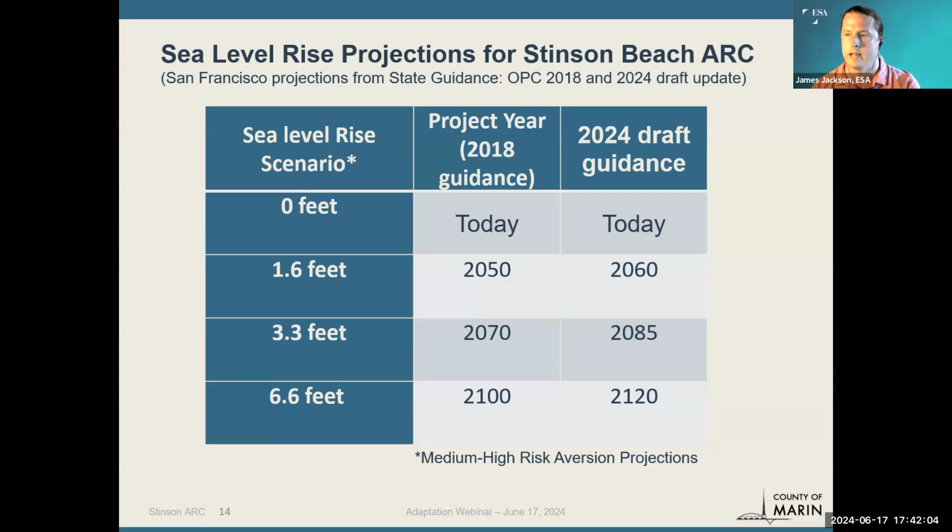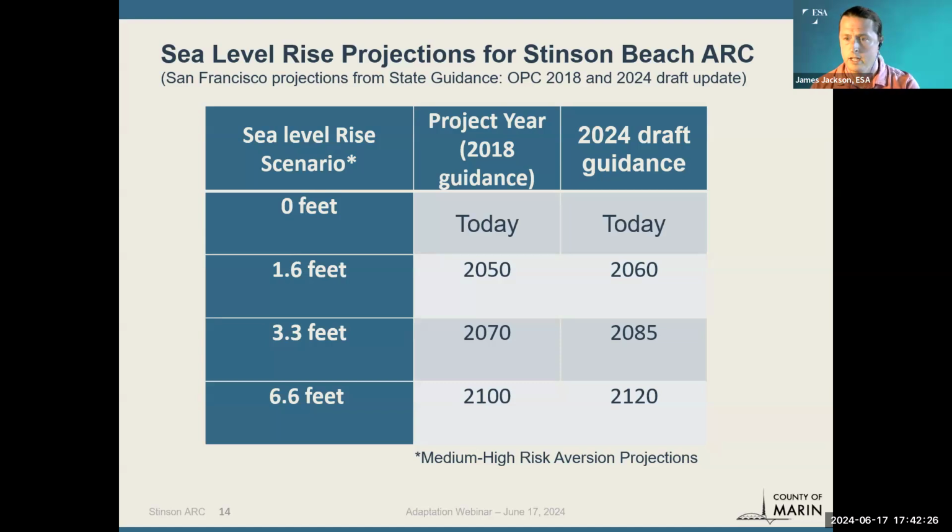So we were relying on the 2018 state guidance, with the timing for each sea level rise shown in the middle column. But just a few weeks ago, the state officially adopted its new sea level rise science and policy guidance. And so we're showing the new timing of this planning scenario based on the latest and greatest science.